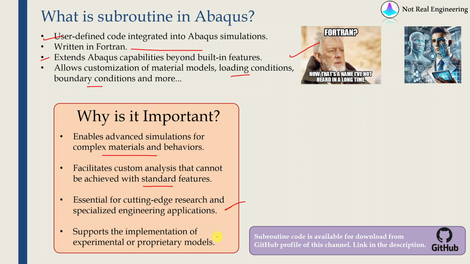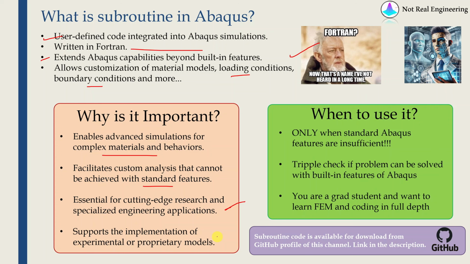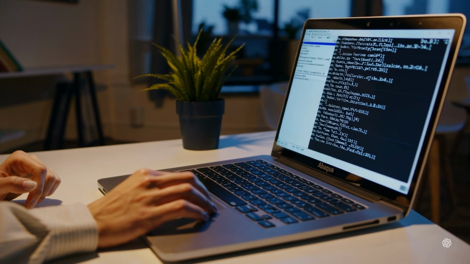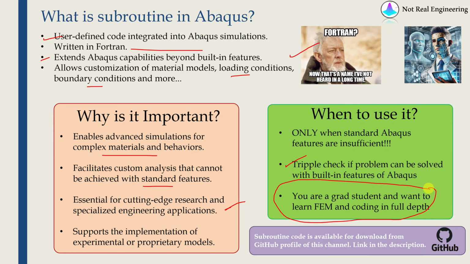Now, the most important thing to pay attention to is when to use this subroutine. And that is only when you cannot perform your simulation using any Abaqus standard feature. I always say not double, but triple check if the material you want to use can be simulated using any Abaqus inbuilt material model. Abaqus has many material models already, hence it is very rare that you have to write this subroutine. Do your due diligence before going ahead with a subroutine. But if you are a student learning finite element analysis, then this is the best thing you can do. When you write an Abaqus subroutine, you will get to know the basics of finite element analysis, the basics of coding, and in general how Abaqus works.